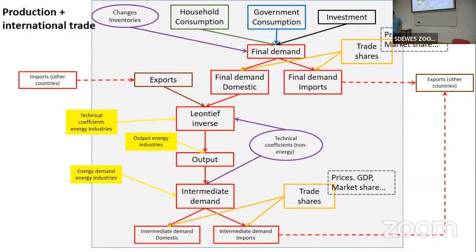What's the source of the price data? Price data, we have, in this case, for the estimations, WIOD. The prices of WIOD. The deflators of WIOD. Okay, so it's a global price or? We have for each industry a price. In the case of WIOD, you remember that in WIOD you have the tables in previous year prices and in nominal prices. In order to pass from nominal to previous year prices, you have a deflator. So that is one in the base year, that I think was 2010 or something like that, and then it is changing: 1.1, 1.2, 1. So this is the price that we are using.